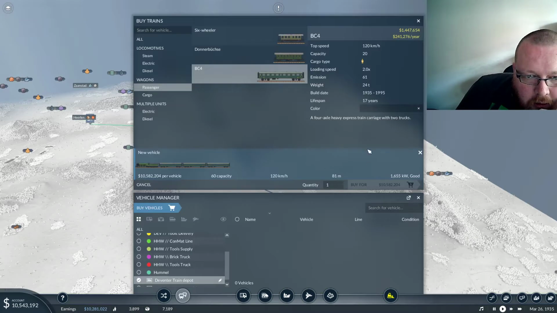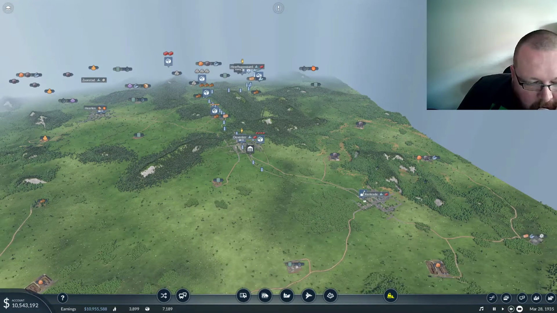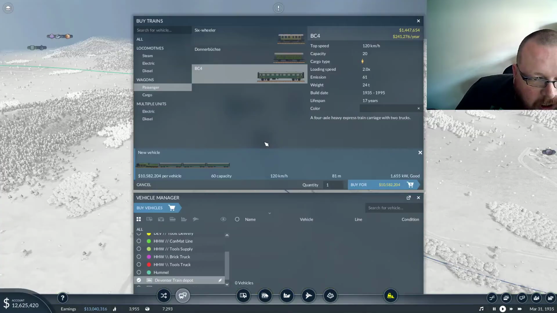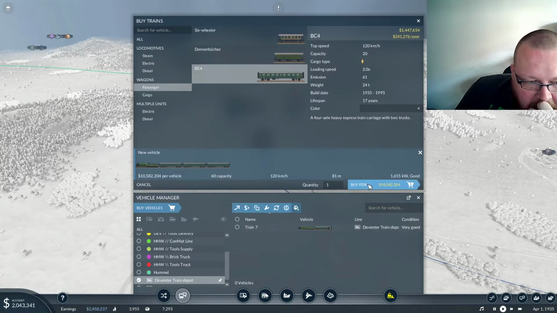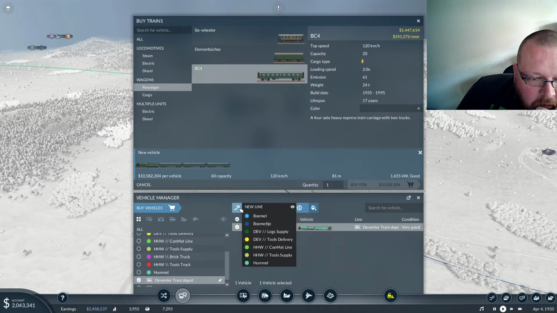Okay. Click buy. Oh, has it ticked down? No, it's literally... Ah, that's fine. We'll give it a second. There we go. Boom, from 10.5 to 12.5. Because this is a profitable enterprise. Are we going to paint him Hummel colors? Yes, we are. Yes. And then we are going to assign it to Hummel.